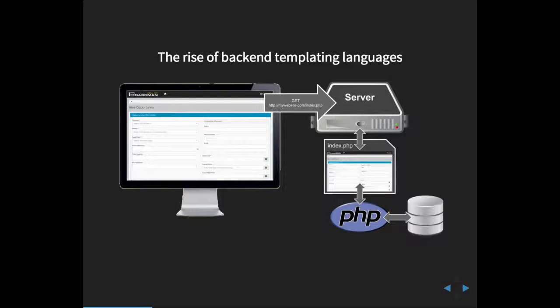From that point, with templating, a lot of people figured out that, hey, from the server's perspective, I can take that request, execute some logic to build this thing dynamically, and hand that back to the client so that they feel like they're requesting an HTML file. But what's really happening from the server's perspective is that it's executing some PHP. PHP is then talking to a MySQL database, or whatever database you want to talk to. And from there, it quite literally constructs a form, dynamically builds the page, and then hands that to the client.